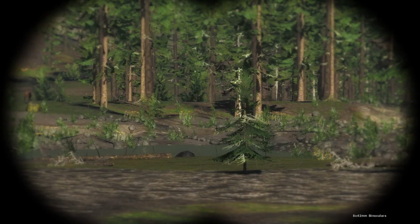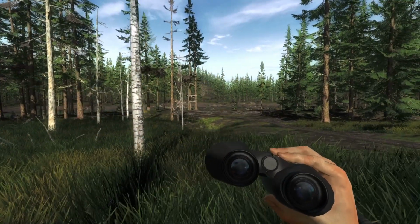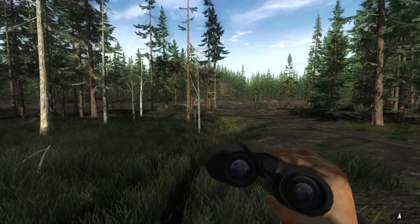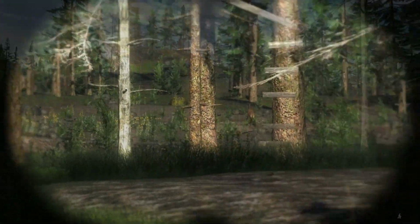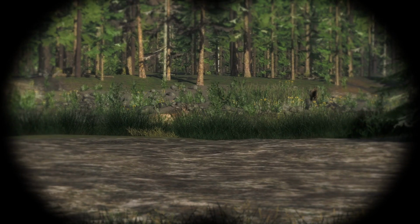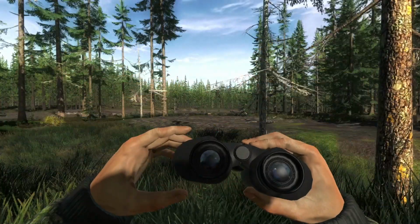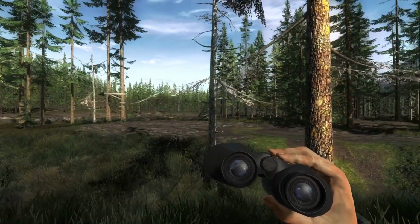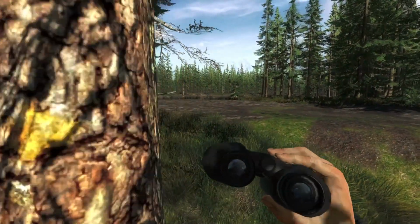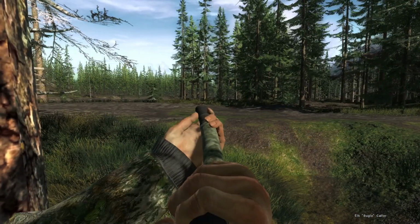Alright, so she's still there. Let's crouch. No problem. Let's head up to the stand over here. Oh, he's coming in. He's a small one. He's like going right there where I need to be too. Wonder if I can get him with the bow instead. Let's try calling again. Yeah, I see you over there too.